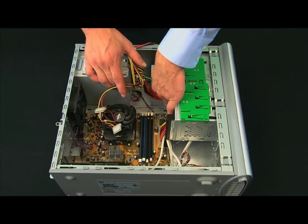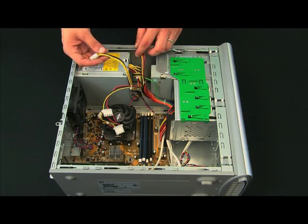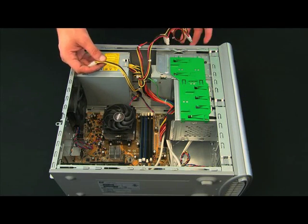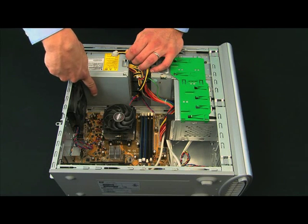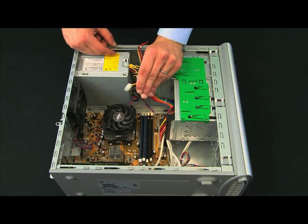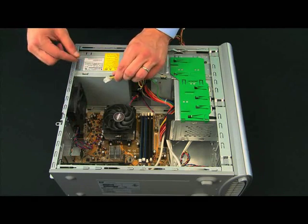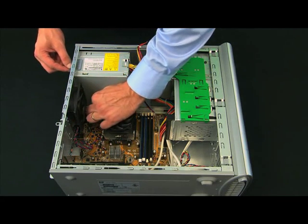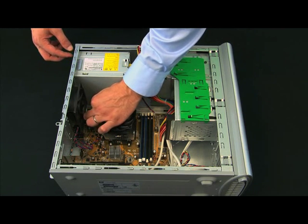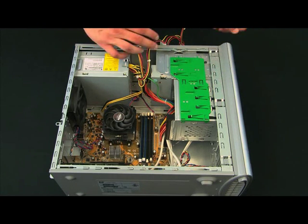These cables are flexible, and sometimes it takes a little bit. You may also need to cut the little wire ties. Try to pull them back so you can see what you're doing. The ATX 12-volt connector by the CPU is a 4-pin connector. There is a little notch on the side you can look for — this connector is keyed so that when you push it down you hear a click. Give it a little tug to confirm it's not going anywhere.